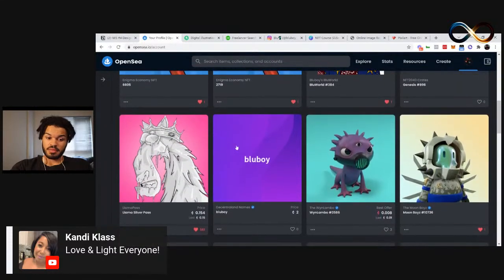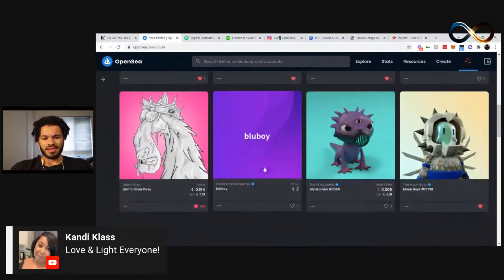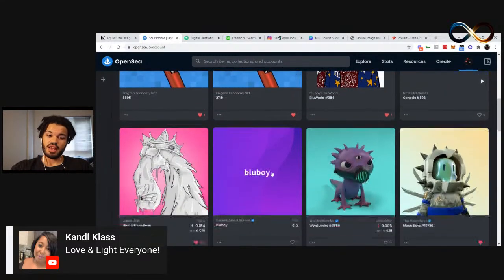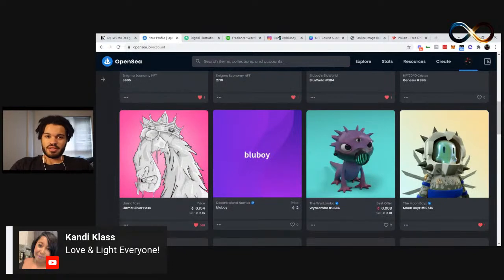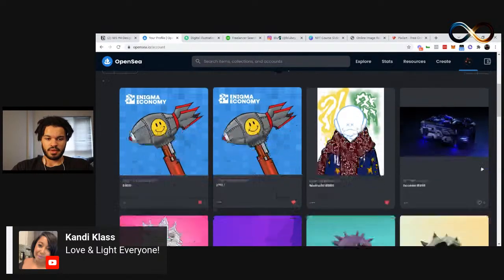But we also have something like a Decentraland username. That's one of those little mini metaverses, those gaming worlds that you can go into. And instead of just creating a username, you create it and you buy it, and then you can resell it. So right here, I have this username, and this is the username of an artist that we're going to talk about in a little bit. They just put the name on this very plain background, and that's the NFT. The reason it doesn't have to be art based is because there's true utility behind it. It's integrated into a gaming world. Let's keep looking.